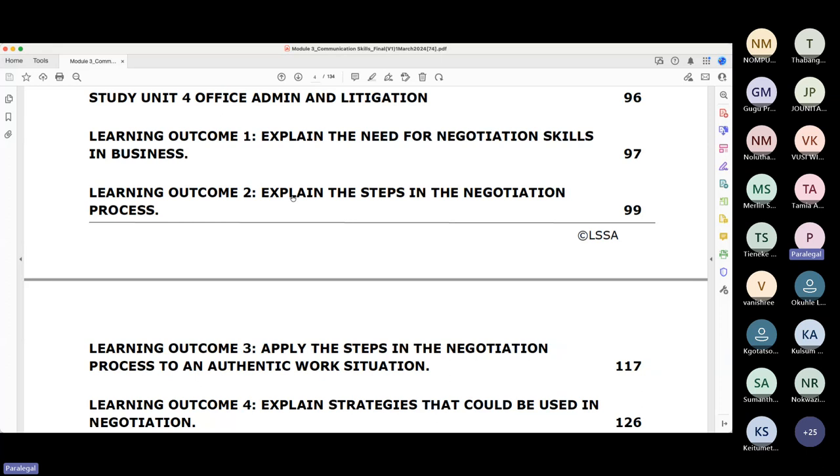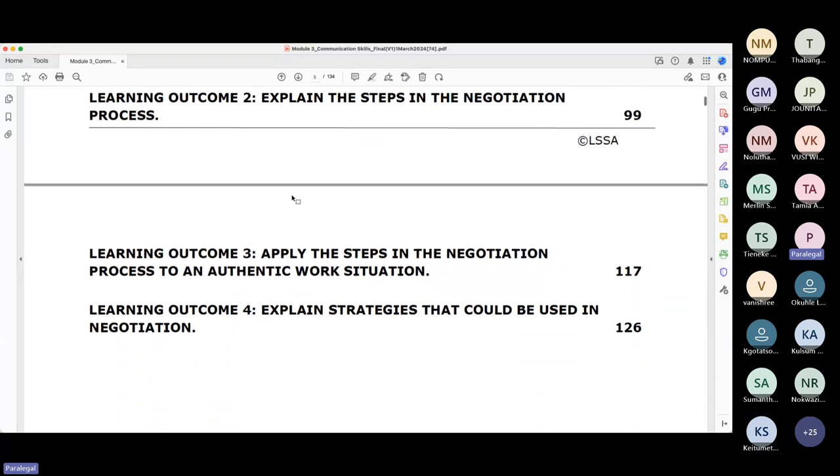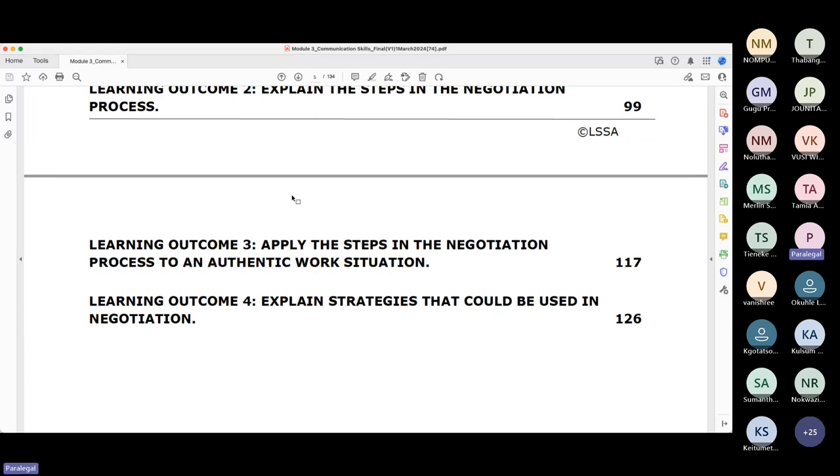There are many other negotiations you have to go through. Explain the steps in the negotiation processes. Sometimes you're not only negotiating with clients, you're not only negotiating with colleagues, you're negotiating for your client with the opponent. And in your paralegal context, you are likely to find yourself in those negotiations. For example, if you have to deal with the situation of the tribal council, Amakhosi, and all those other people, and you see if you can negotiate this or that for a client, the dates, the settlement, all those things.